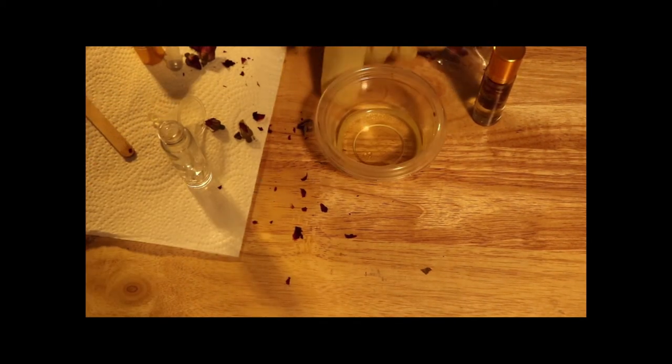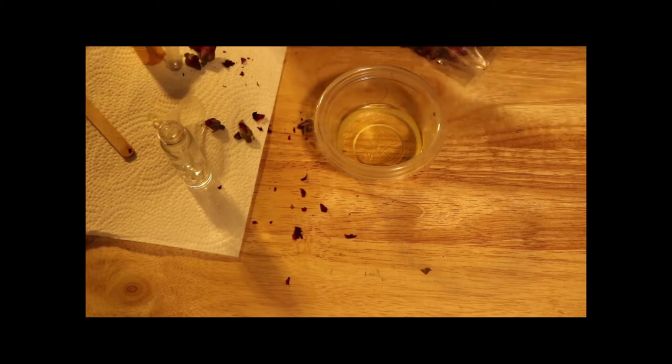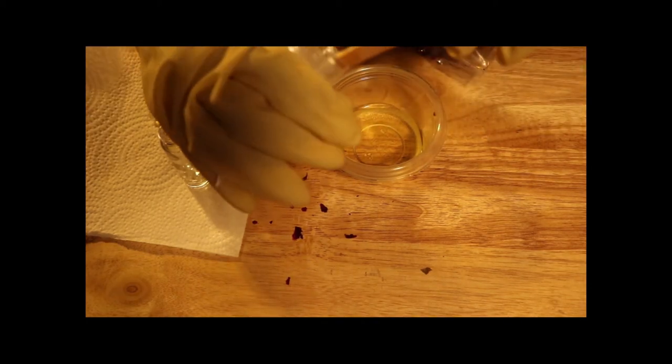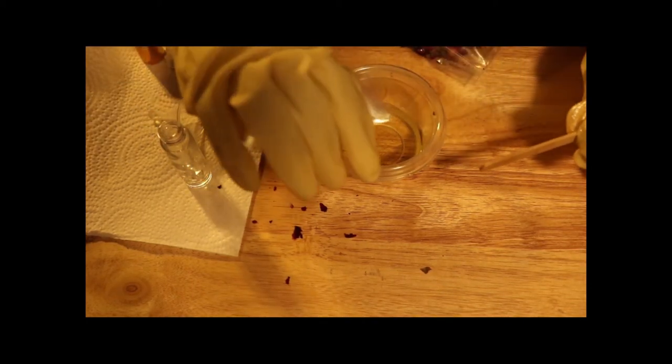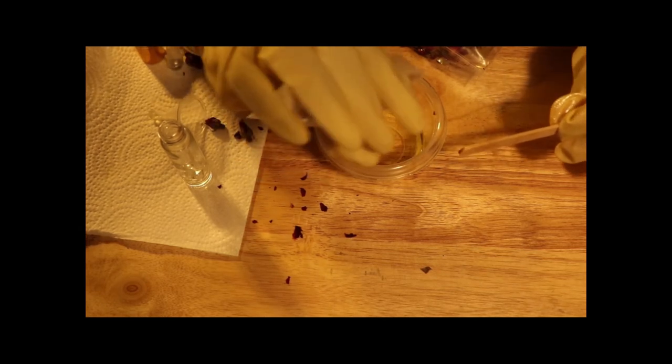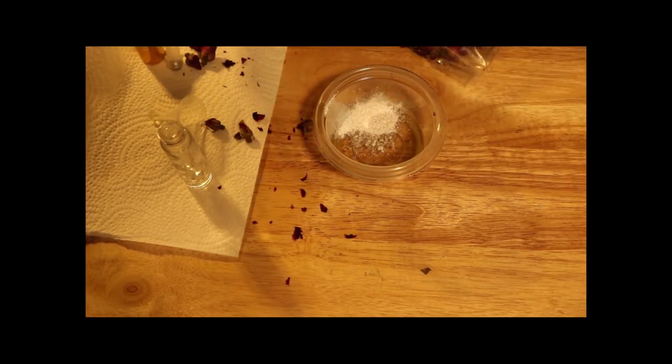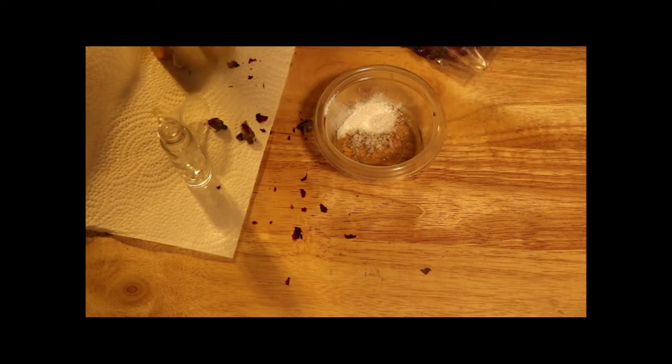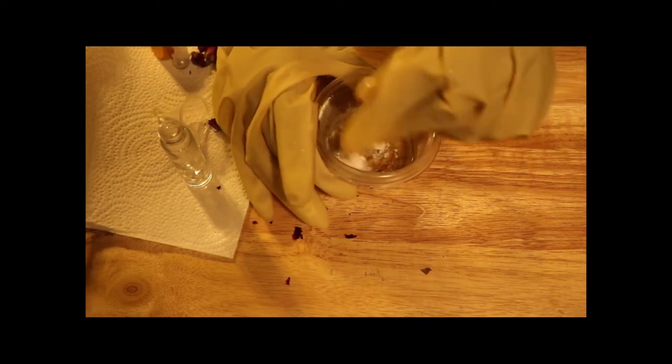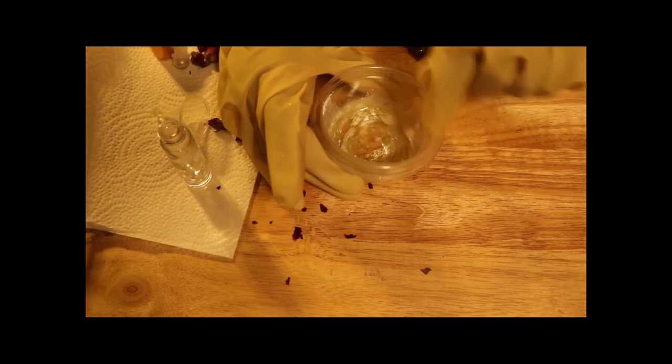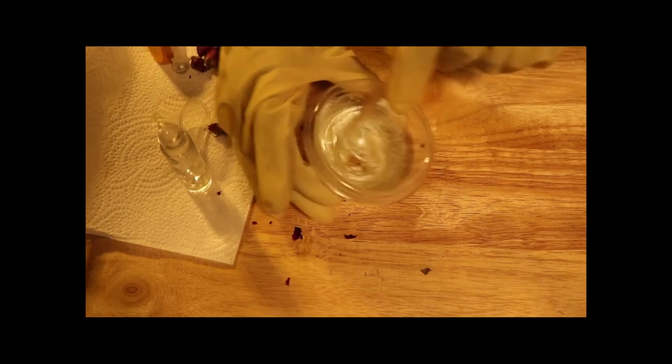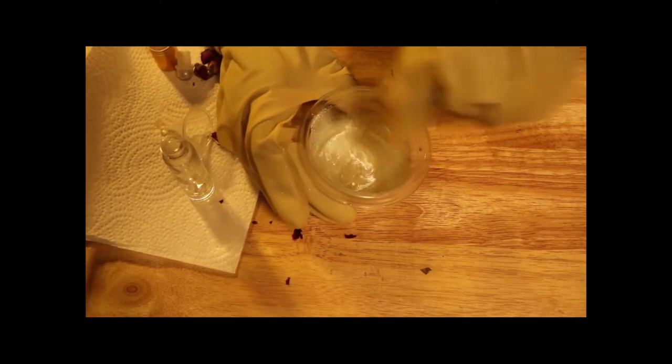As for the shimmery oil, I will say that you can use whatever pigment you want, but just keep in mind since the oil that I used was kind of yellow, I couldn't really expect any pigment that I would use to take on its pure color. So I chose a white-based shimmer, and the thing about these is it'll look very very shimmery when you first pour it in, but it will sink to the bottom.